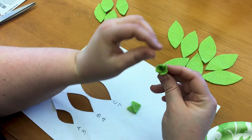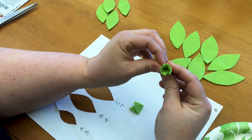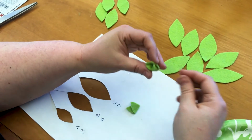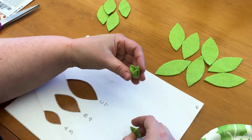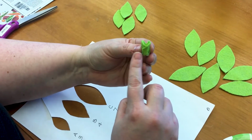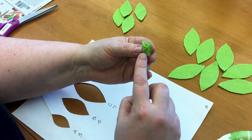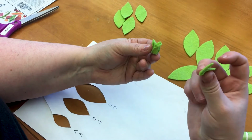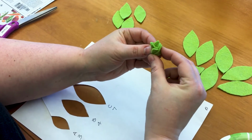You can actually start to see the center of your succulent forming. I'm going to take the other small piece now and do the same thing. But now you'll see you've got a little gap on the other side of your center, and you're just going to glue that piece over it.